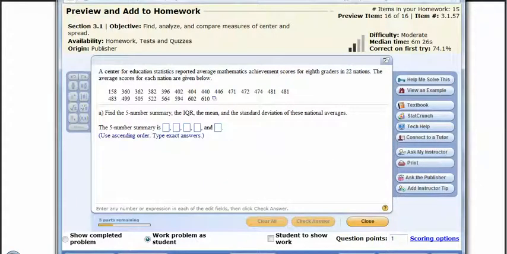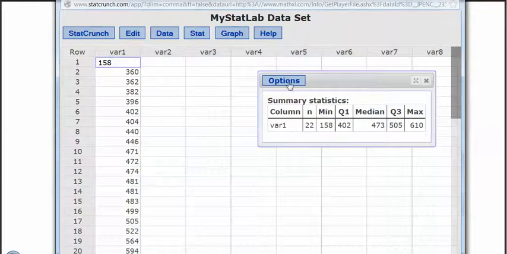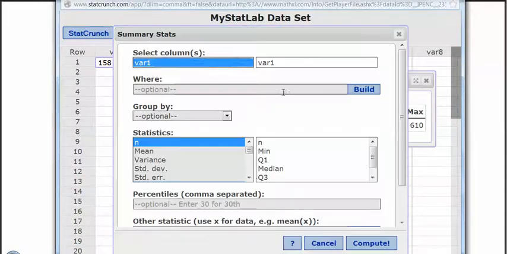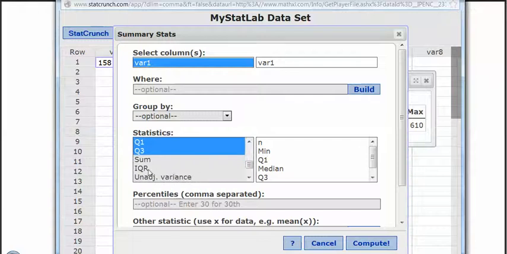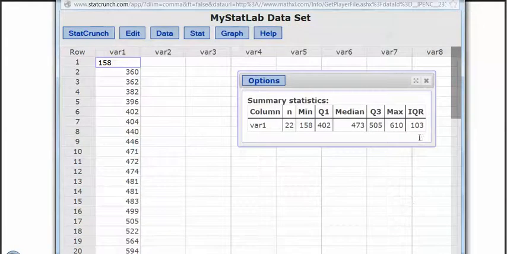So remember, oh, they also wanted the IQR, and I didn't do that. The 5-number summary is given first. Then they wanted you to also find the IQR, which you could calculate here, or you could also go ahead and select that as an option in this window here. There is an IQR option there. We can add that, compute, and now it's going to show over here at the end. We also could have done the subtraction ourselves.